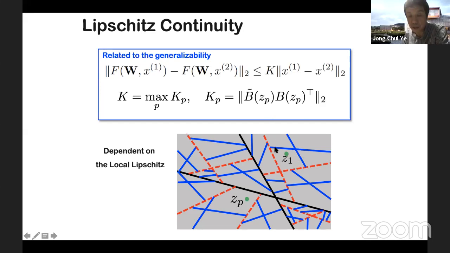Basically, this is a linear region. So the maximum of the Lipschitz constant for each linear region determines the total Lipschitz continuity of this neural network, which means that, even though it's nonlinear, the deep neural network is piecewise a linear system. That's a very important advantage of using ReLU. However, if you use different kinds of nonlinearity, this doesn't happen. So calculating Lipschitz continuity is very complicated. You cannot have this kind of closed-form expression anymore.